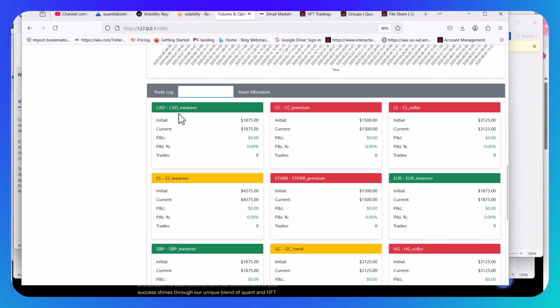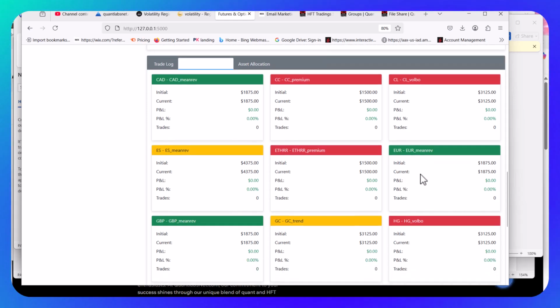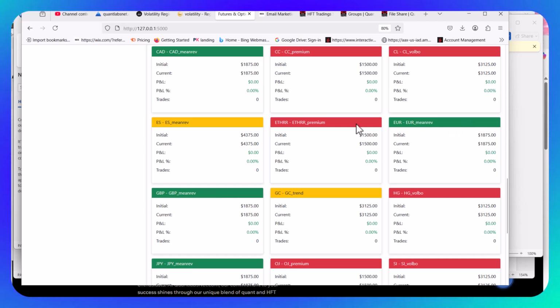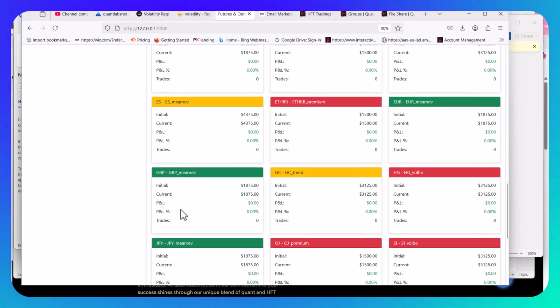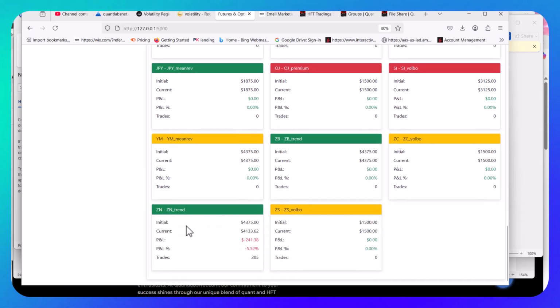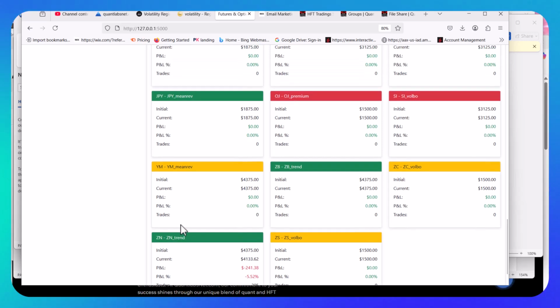So this would be for the euro, using some form of mean reversion. Again, these are futures contracts, currencies. These are not retail forex as well. And again, this is only for demonstration purposes. So in here we have euro, British pound, Japanese yen, and the ZB as well, and another one, ZR. Again, these are proposed allocations.